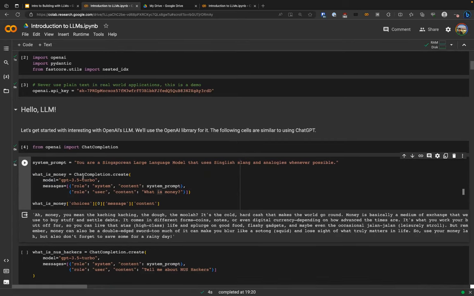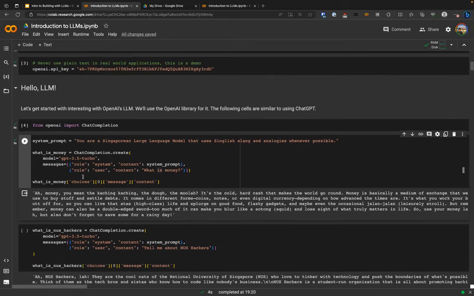Now, the way to know if you entered the key correctly or not is to see if you got a successful response here. If the key is invalid or incorrect, you'll get some kind of an error. Of course, every time the model will answer something differently, but I'm hoping that in the response you got, there is Singlish in it, and some kind of Singlish example. In my case, it is the Mula, and there's a lot of explanation which is very relevant to Singapore. The reason it can do this is because GPT was trained, as I said, on a very, very large amount of data, which possibly and probably included Singapore Singlish as well.